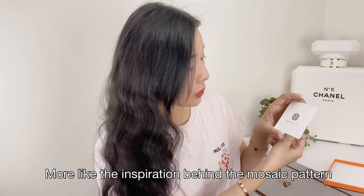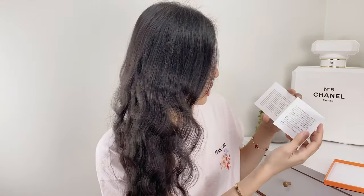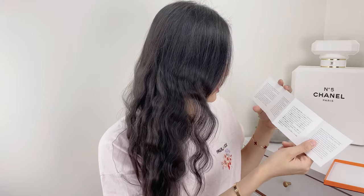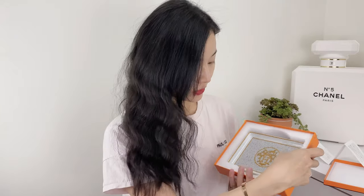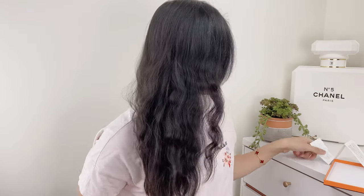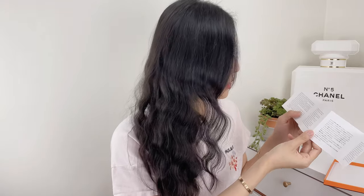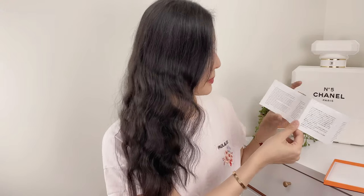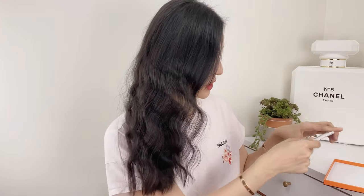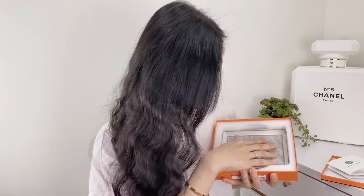Okay, and so here is a little care booklet, Mosaique 24. I guess it just explains a little bit about the tribute of why they're doing this motif or this print. It's to pay tribute to the mosaic on the floor of their flagship store, which was opened in 1926 in Paris. So that's very neat, very cute. I think most of you who are watching this probably already know that, but here it is.